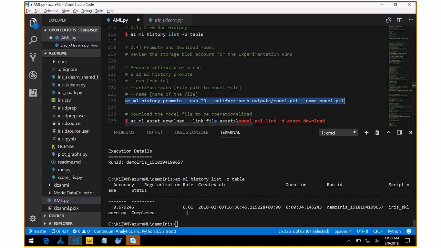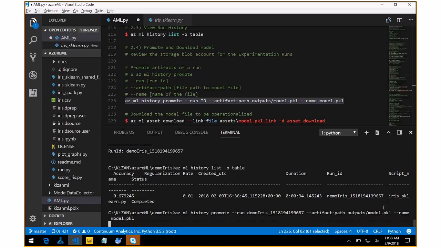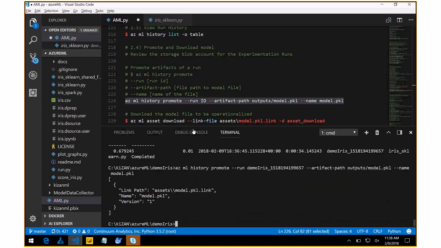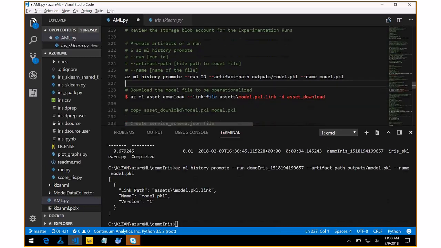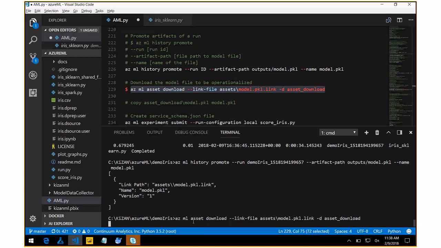So what I need to do is get this run ID here and paste it in. What this is doing is promoting our model so that we can download it for working with and building out our Docker image. Now let's download a copy of it.